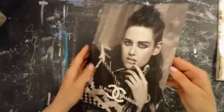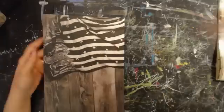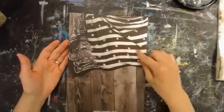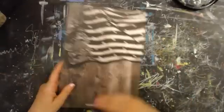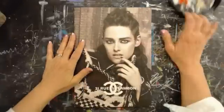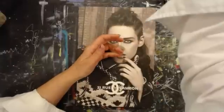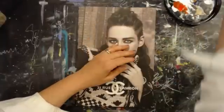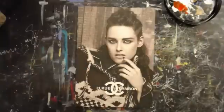Okay, so here's the plan. It's just a catalog of makeup models and stuff like that, but I thought we would do both paint out and collage, right? So I'm going to get out some paint. There's kind of an old flag there and this girl in the front, but I think we'll start out with painting out the cover. And I'll get my trusty heat gun here because we're going to need that if we're going to go through page after page after page. Let's start with red, or like a burgundy red maybe. Let's see. Alizarin crimson. I've got another alizarin, but that one's almost empty. Got to find one that has some paint in it. Deep burgundy, that'll work. Okay.